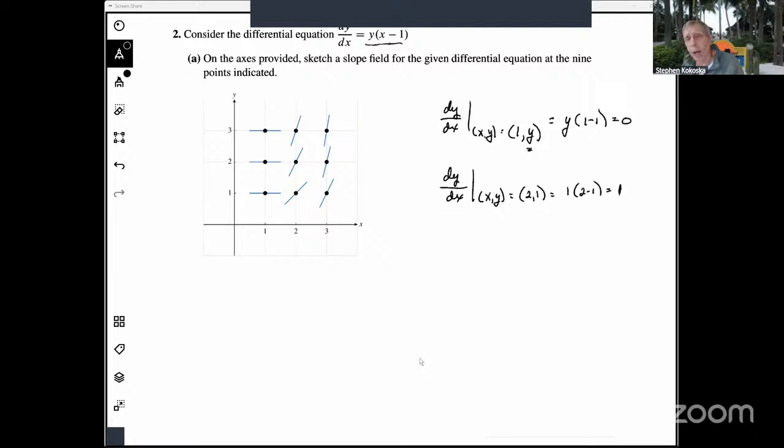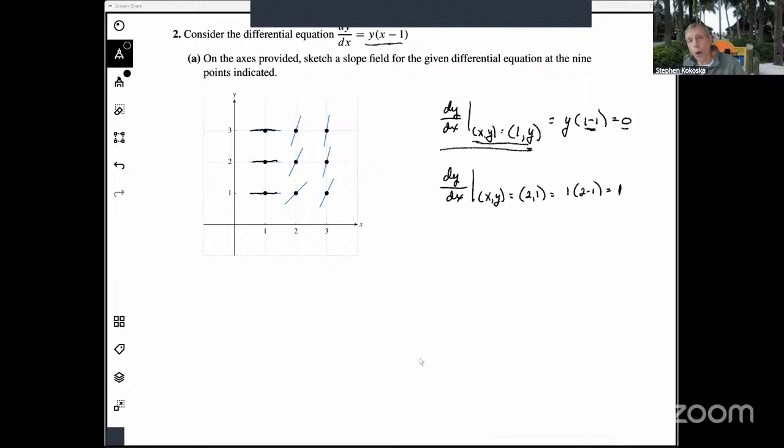Now, often in these problems, many of the slopes turn out to be 0, and that's the case here. So here's a notation that I might use: find dy/dx and evaluate that where (x, y) is equal to (1, y). So for any point where x is equal to 1, and I plug in a y, well, I'm going to have a 1 minus 1 here. That's a 0, and so the slope is going to be 0. And so that immediately told me that these line segments along the line x equals 1 are going to have slope 0.